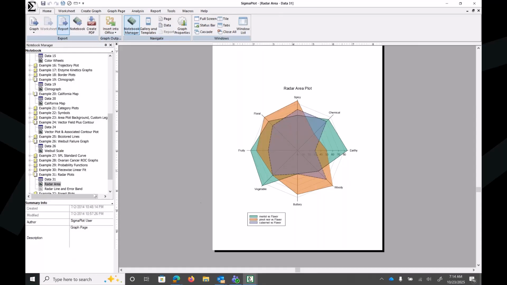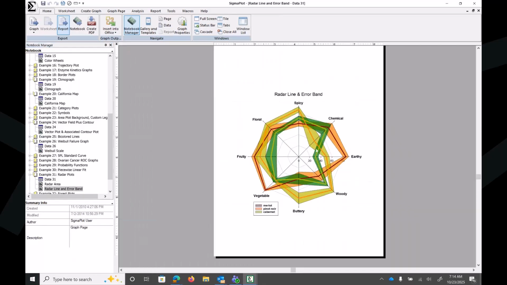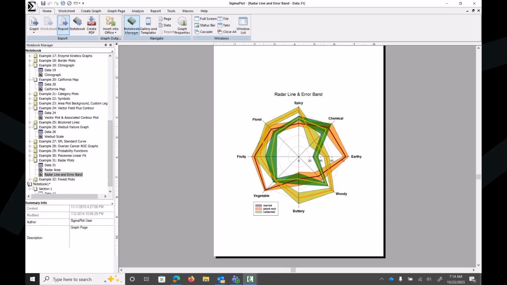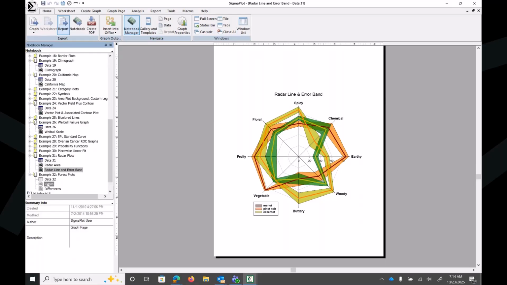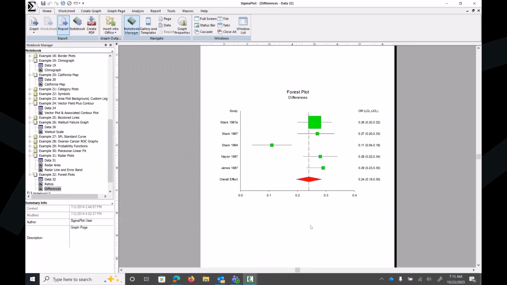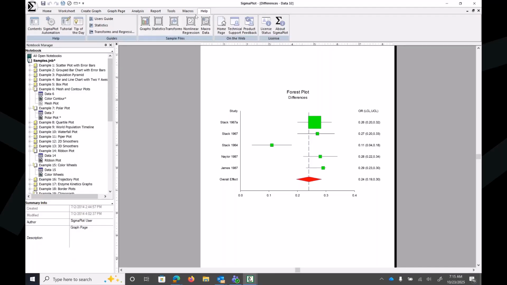There's a radar line with error bands, and forest plots. These are the various types of plots which you can find under Help and then Graphs.